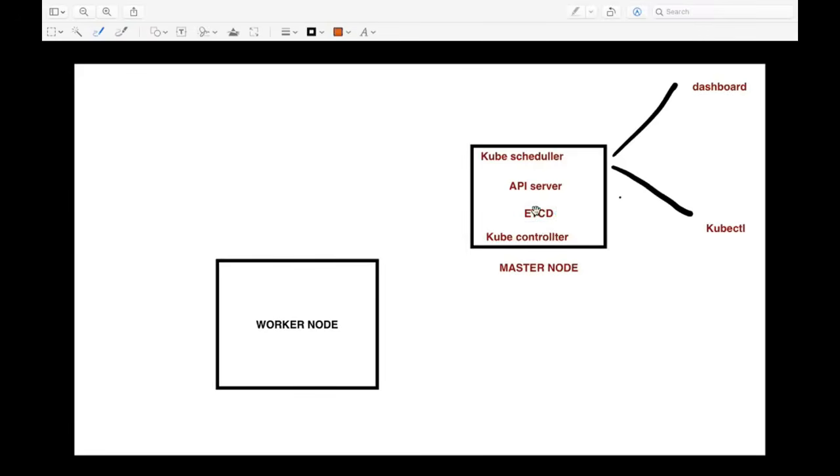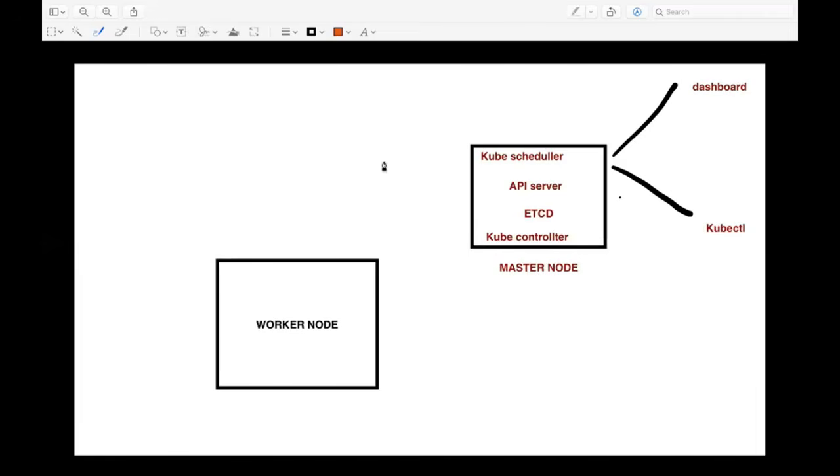So what this EKS will do: suppose this is your Kubernetes master control, and as you can see our master is very important. If this master goes wrong, in that case our workers will not work, right? So EKS will create this master node in multiple AZs.